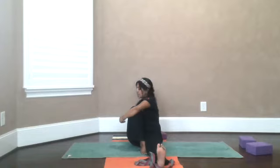Fold your right leg, knee pointing up. Keeping your hip closer, keeping your heel closer to yourself. Now we're going to try to do Marichi C. Now first, hug your right leg with your left hand if you can. Left leg is still straight. Right hand goes at the back. You're twisting. Now for people who can, inhale, exhaling, twist a little more.